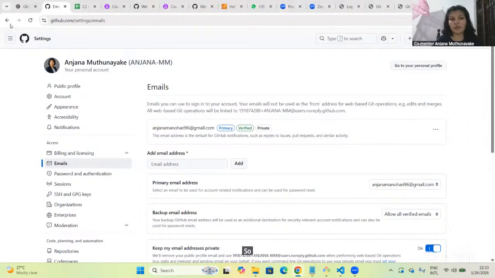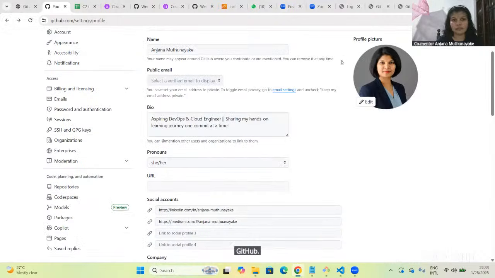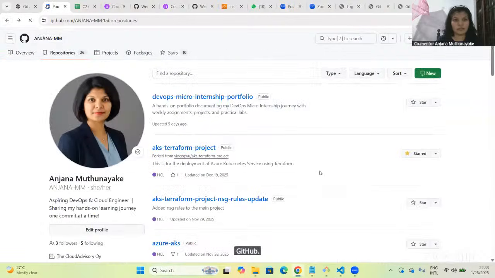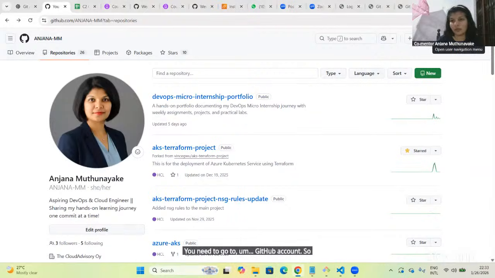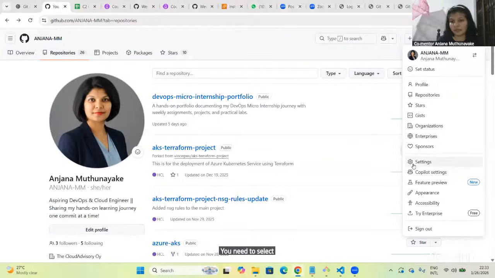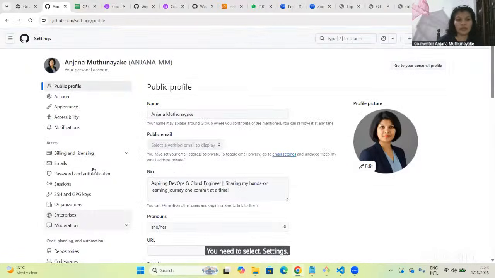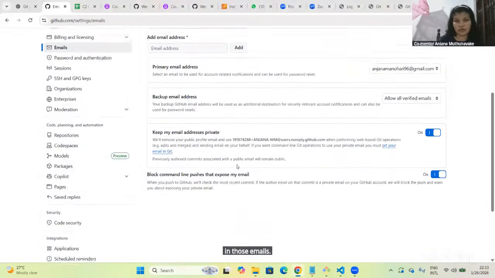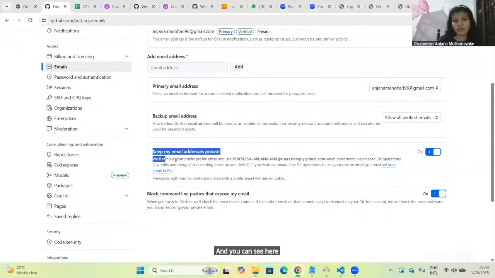First of all, you need to go to your GitHub account. From here, you need to select Settings. From Settings, you can see Emails here. In those emails, you can scroll down and see Keep my email address private. From here, you can get your no-reply email address. This one.